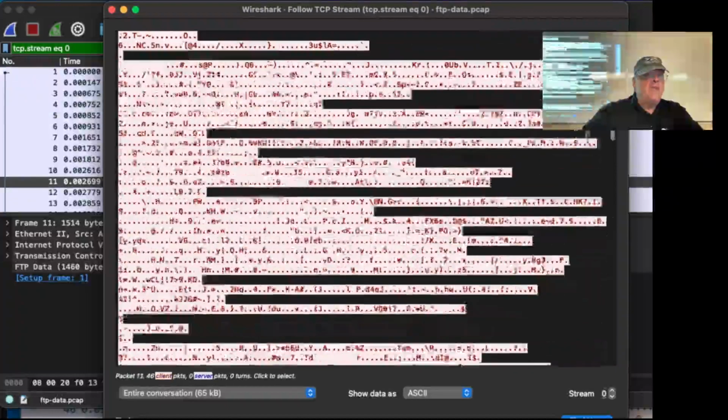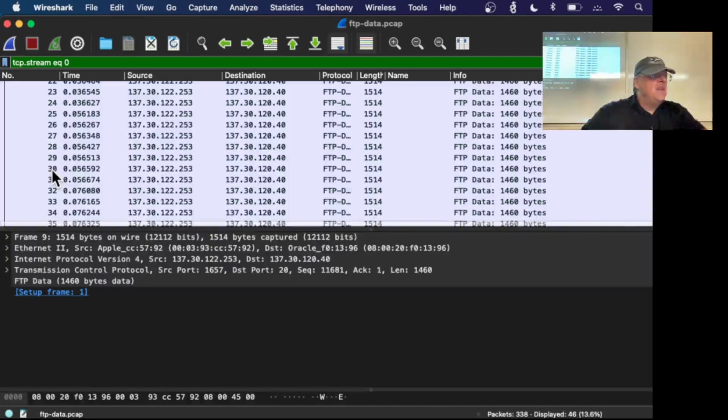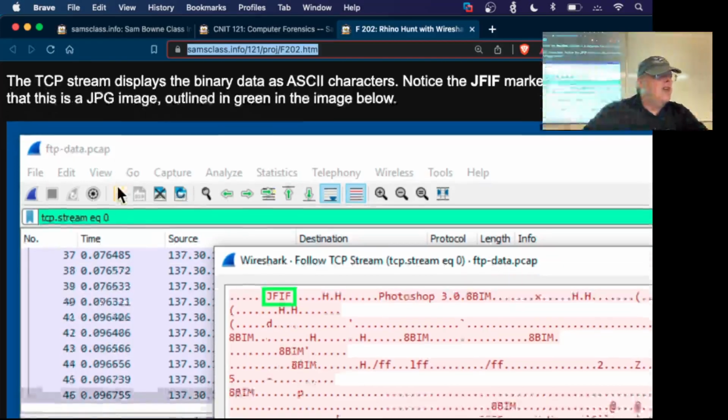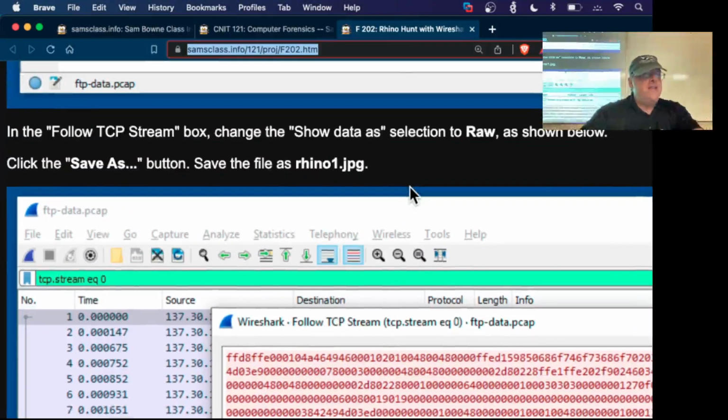That is the actual image. And at the end, there'll be a footer, which may not be readable either. It's not obvious. All right, so this is an image expressed as ASCII, and a lot of it is unprintable characters that show up as dots. You can save this image right from there. And the way you do it is in here. Okay, you switch to RAW and save it as a JPEG.